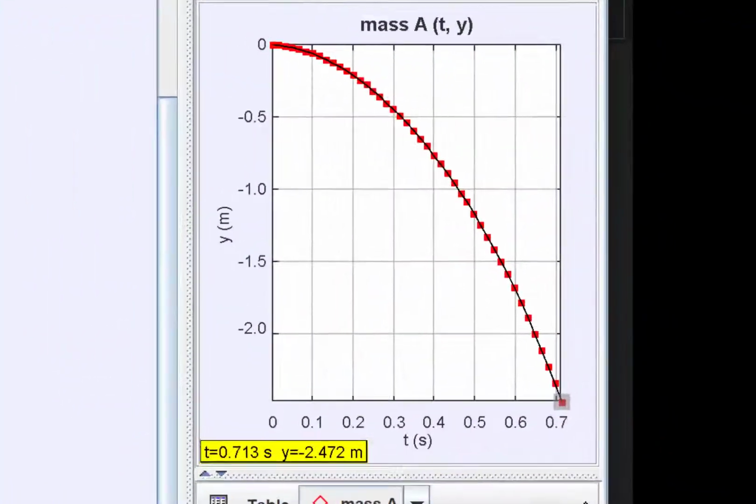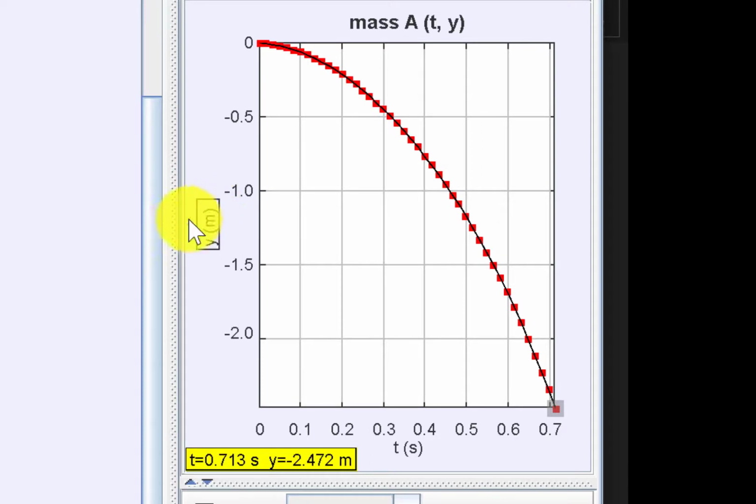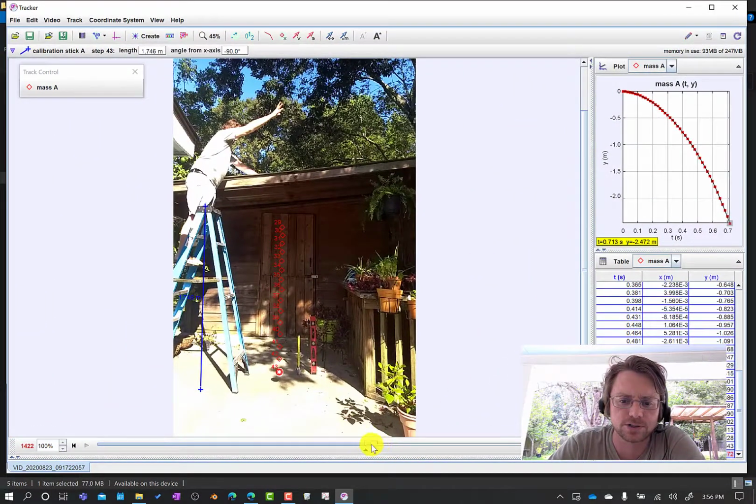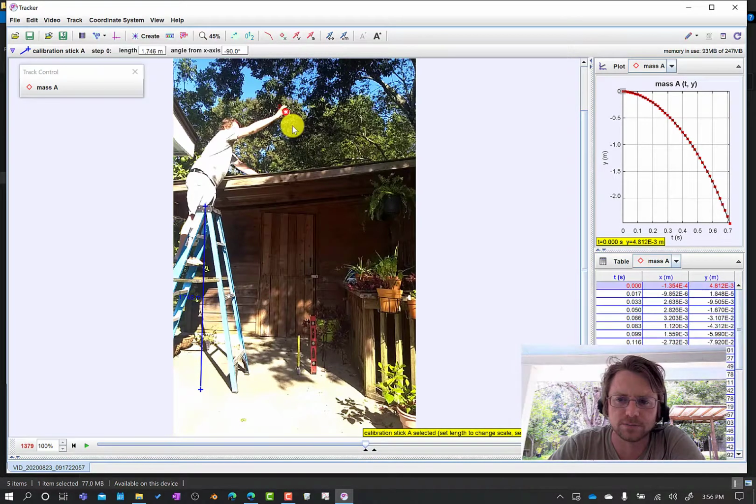And there we go. Over on the right side we have a position graph. This is the y, or vertical position, measured in meters as a function of time in seconds, and we should recognize this graph. We're starting at a zero position at the very top left of that graph. That zero position is when we're all the way back at the beginning of the video, and the ball is up in my hand. Okay, that's the zero position.